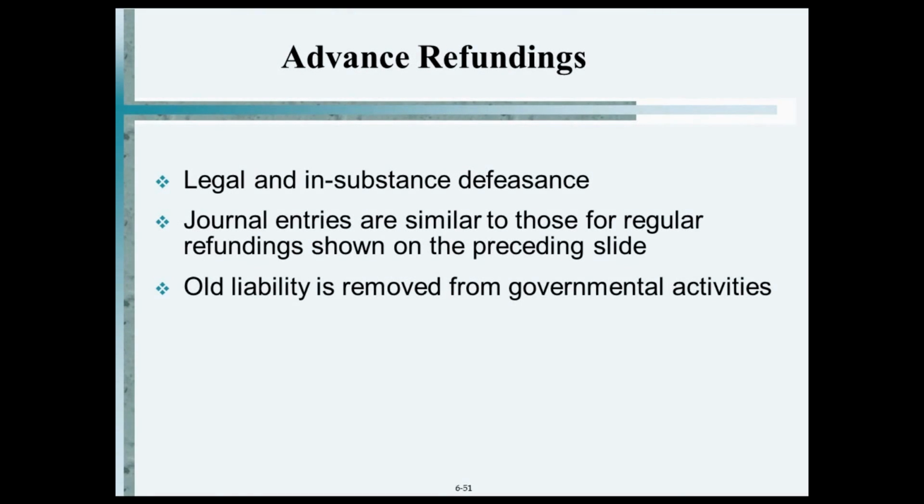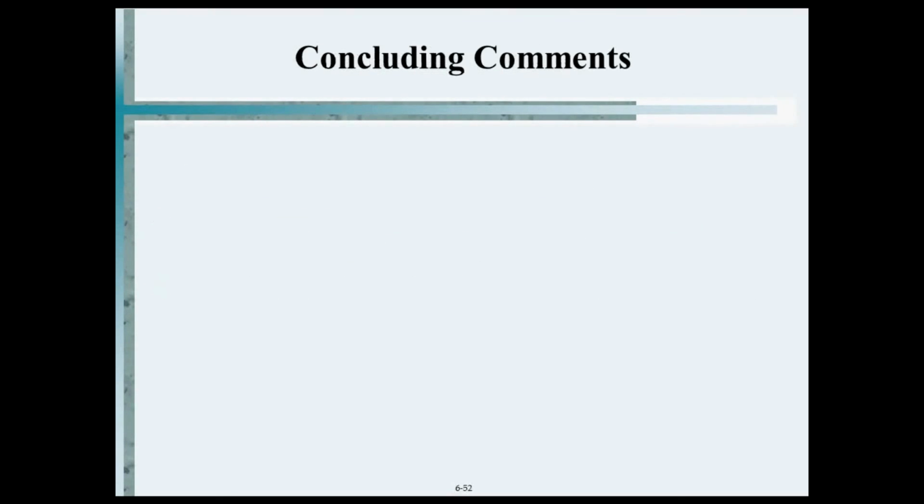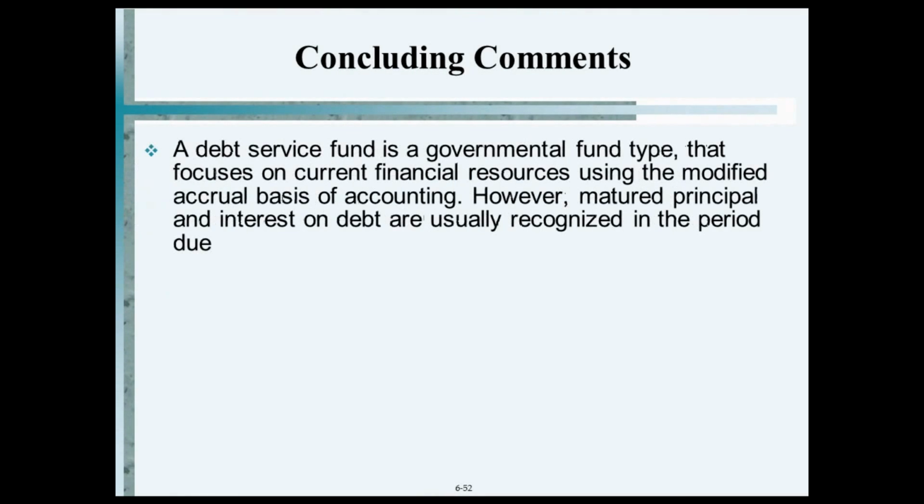But all I want you to do is just think about the concept, which is that the debt has been legally satisfied. It hasn't been paid off, but it has been legally satisfied, meaning money's in place and for all purposes has been defeased, and therefore the liability is removed. Very little about it. As I said, it's a very complex subject, and we're not going to go into this, but since it was in the book, I thought we'd talk about it.